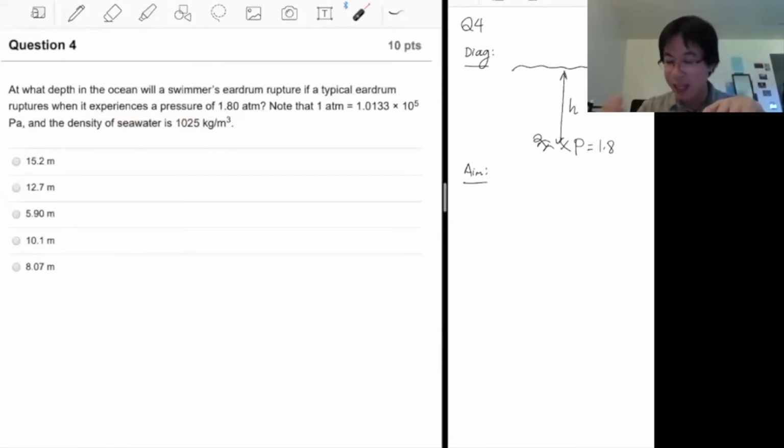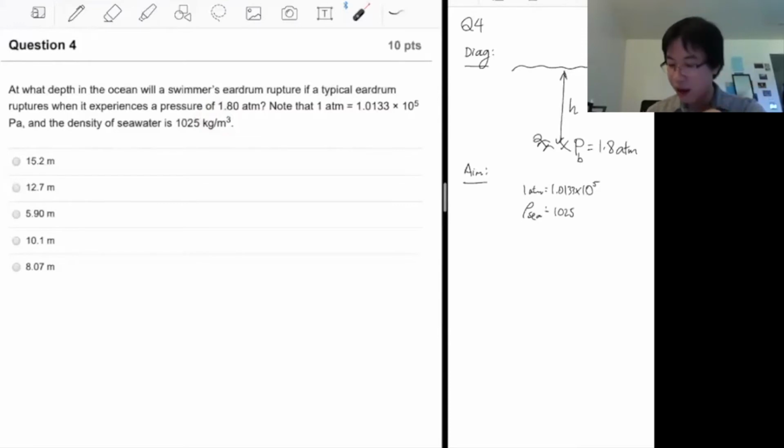I'll just simplify the thing and write that. Note that the pressure here, maybe I should emphasize the pressure at the bottom, I might have a different pressure to compare with later. Note that 1 atm is 101 kPa. I remember that as well, but let's write that down. So 1 atm equals 1.0133 times 10 to the 5 pascals in SI units. The density of seawater is 1025 kilograms per cubic meter. All of them are MKS units.